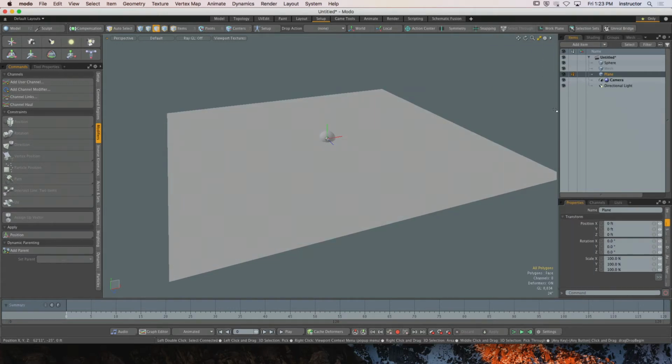Two separate meshes. Yep, I got a plane mesh item. Two separate meshes, yeah. Because remember, the reason each one of these needs to be on its own item is because Modo is an item animation system, right? I want to animate the ball item separately from the plane, so we've got to separate them out.